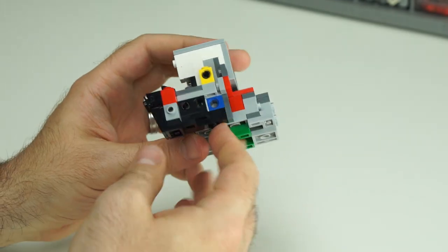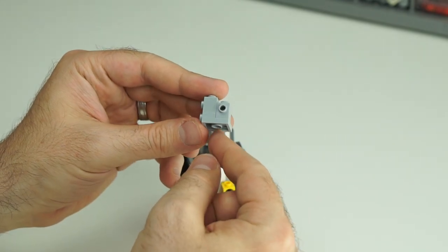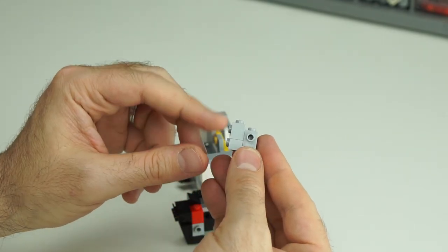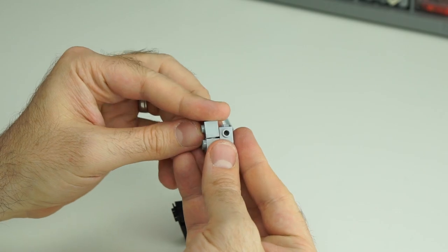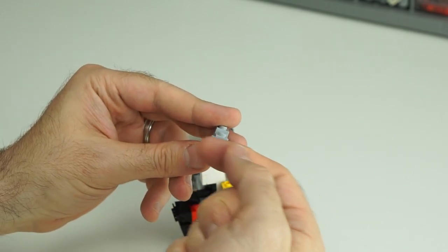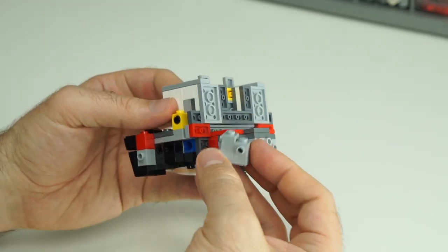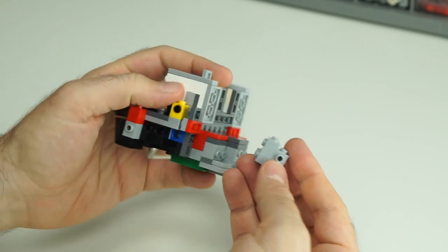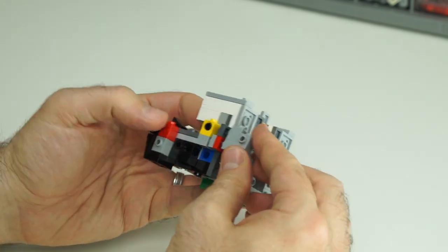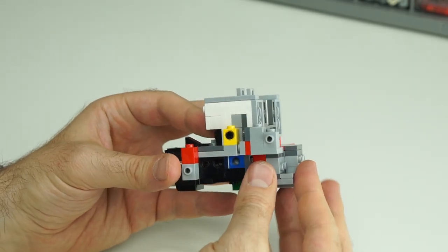Okay. The piece here is just a 2x2 plate with the side studs, a 1x1 brick with a side stud facing out this way, and then a 1x1 brick with a side stud facing this way. And if I recall correctly, these front-facing studs will all come in here. So this looks like this. Okay, this side.